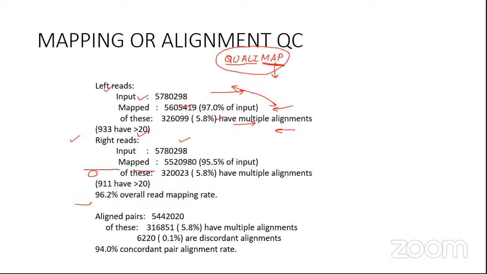If I see that 94% is my concordant pair alignment, it means that it is a very good alignment. If we see only 60%, 70% alignment, that is not good. Depending on our objective, we can take a call on whether my alignment is good or not. But generally, if it is more than 70%, then it is a good alignment. Otherwise, we have to go back and check where the problem is in our alignment and do the realignment.